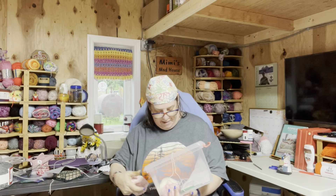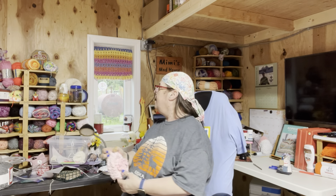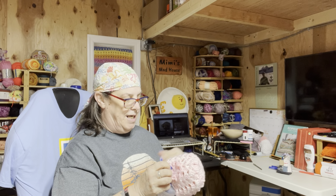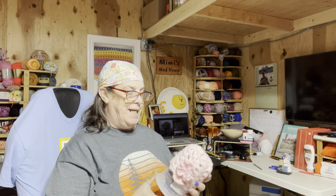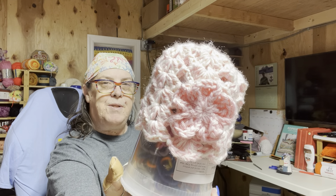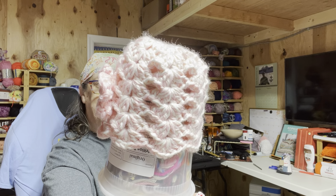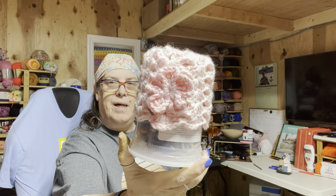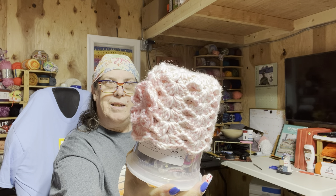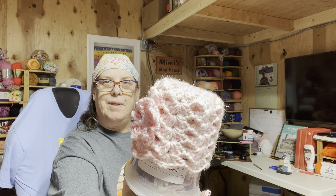This is what my hat looks like. This is what I'm holding my scrap pieces with. So this will get donated. There is the hat — I did not use both colors for the flower, I just used the pink. Actually, I think this will go to the new baby Emily that is coming along. She is due in December, I think.